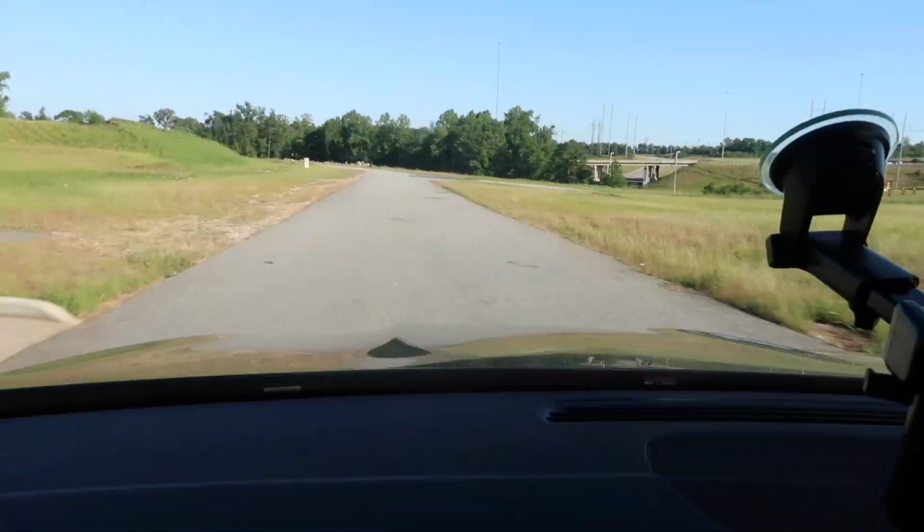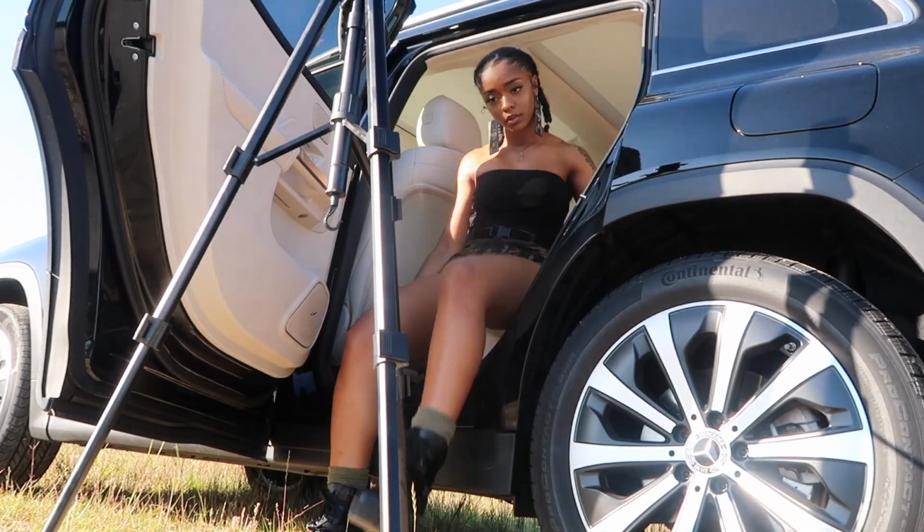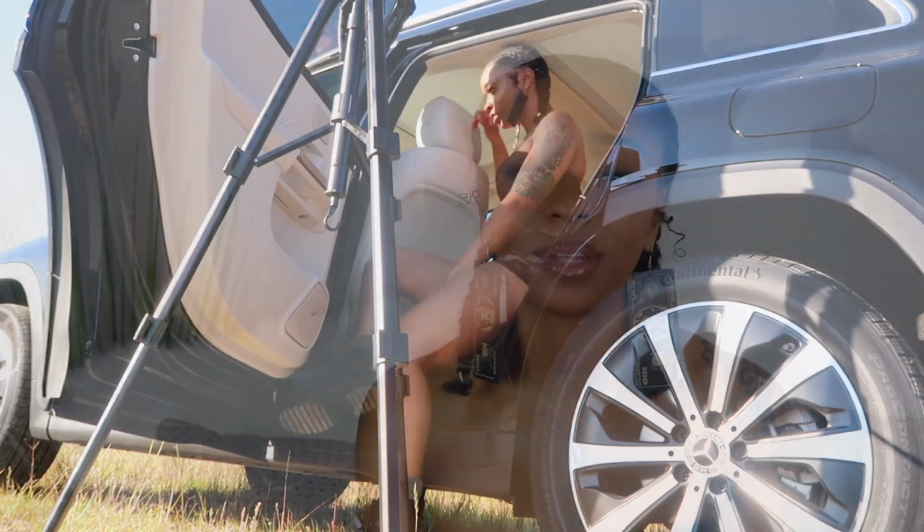So the one thing that you want to make sure you do also is to set yourself and your camera equipment up where you have the best lighting. Okay, so I made sure the sun was beaming on me, not away from me, so that I had maximum brightness when I took my pictures. With that being said, this is kind of trial and error. When I first started to take my pictures, the lighting wasn't what I thought it was going to be, so I ended up having to position my vehicle a different way.